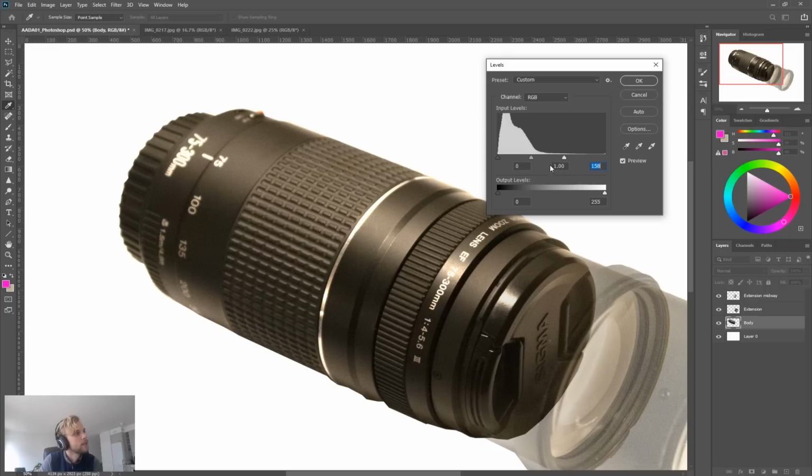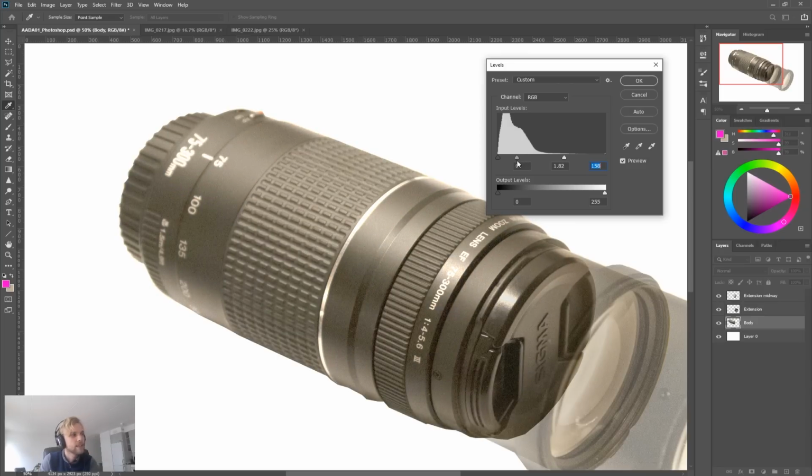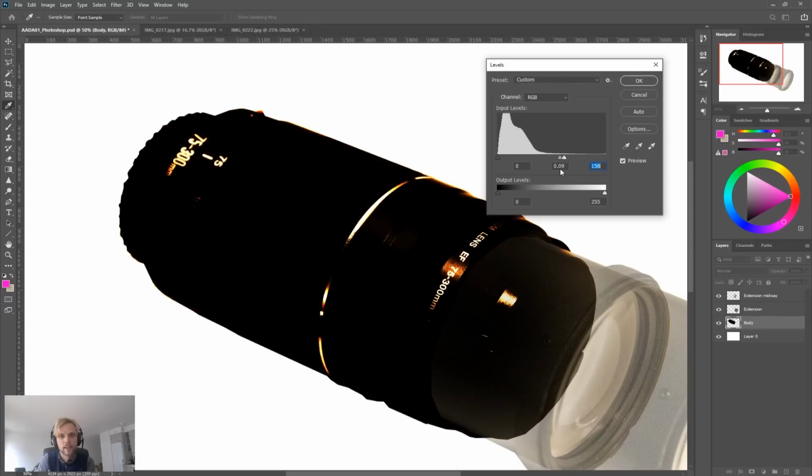So I just moved the bright pixels to the left, and then I will deal with the mid pixels here, mid colors, mid brightness pixels. What's the word? Midtones. Yeah, midtones. I will deal with the midtones here. So I will move them to the left as well. And you can see as I move them to the left, the whole camera becomes brighter. As I move them to the right, the whole camera becomes darker.